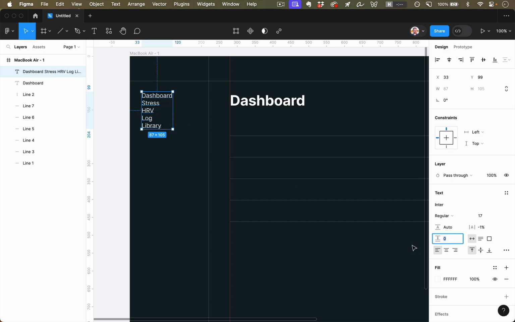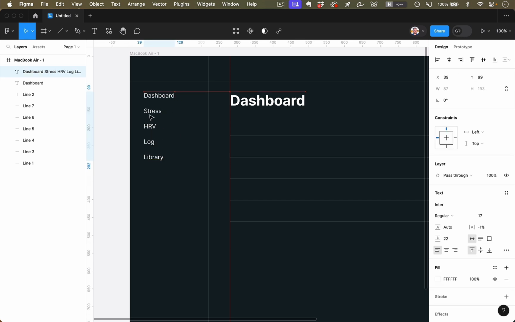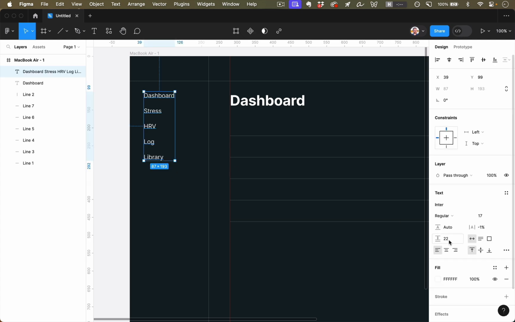When I'm first prototyping out a nav like this, I may just change the paragraph spacing here to get a sense of how big each item should be. In the end, we'll change that so that these are all separate layers, but for right now, this is just a quick way to prototype things out. And apologies, because one thing I did here, and I've done this before, is when I'm in a text box in Figma, if I press the up arrow or the down arrow, it adjusts the value by 1, but if I hold Shift, it adjusts it by 10 at a time.